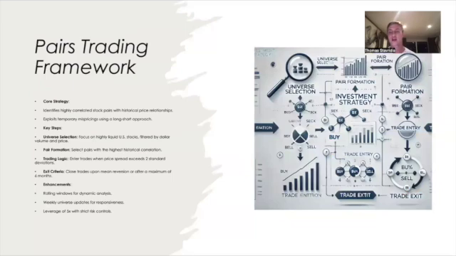So then let's break down the strategy. We looked at the universe selection. We began by filtering stocks based on factors like liquidity, fundamentals, and market presence. This allowed us to focus on highly traded and reliable assets such as Apple and Shell. We also looked at the pair formation using historical price data. We calculated correlation coefficients to identify pairs with the strongest relationships.